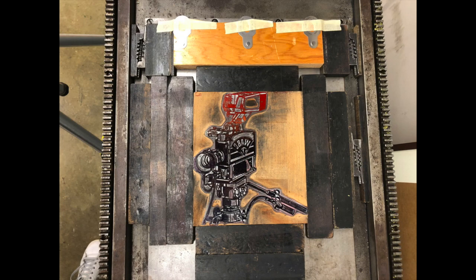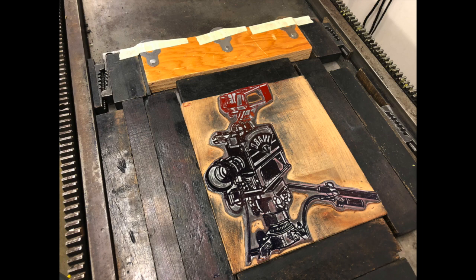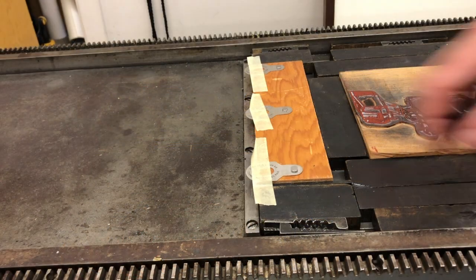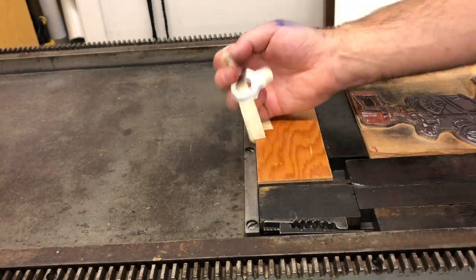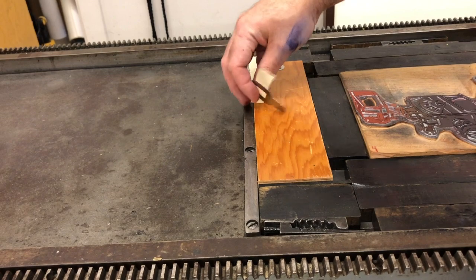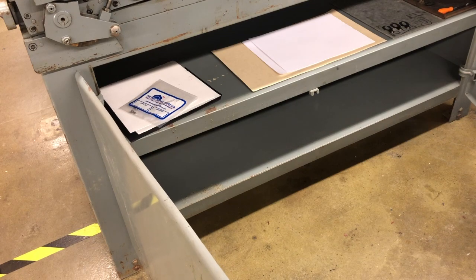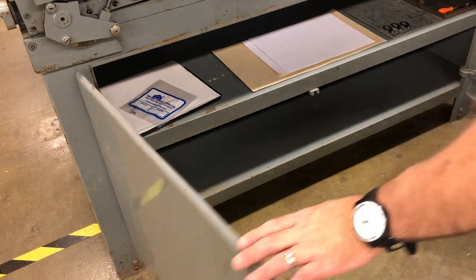Here's an overhead shot, just so you can see one of the ways in which this press may be locked up. Now I'm all done printing this layer anyways, and I have to take those registration pins and move them out of the way. I could print again now, or I could print again later, but either way, like everything in printmaking, there's a little cleaning to do.